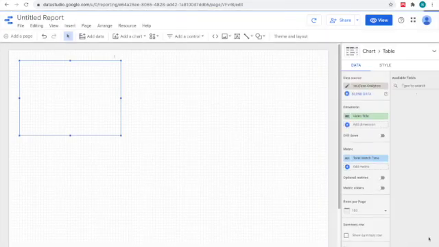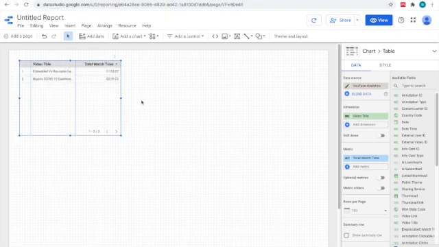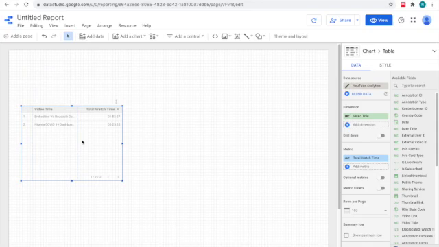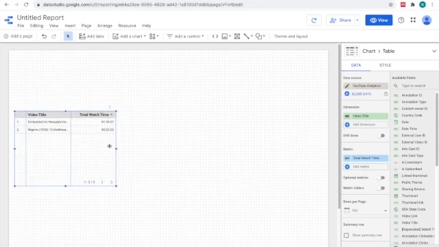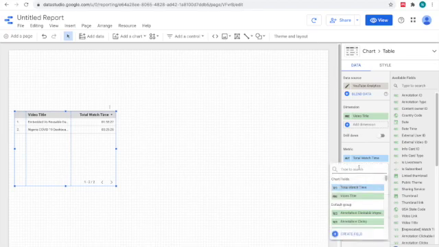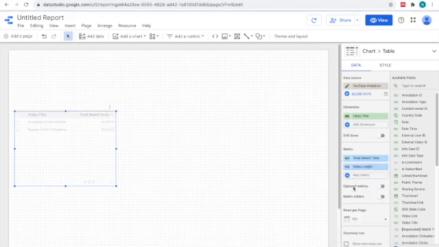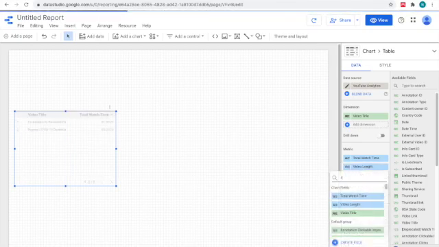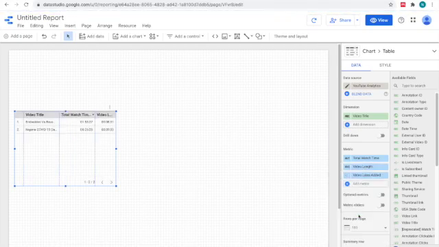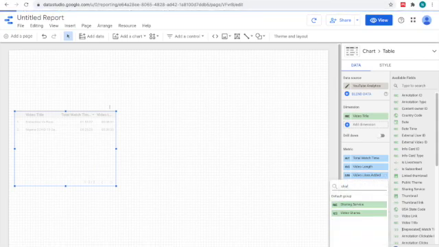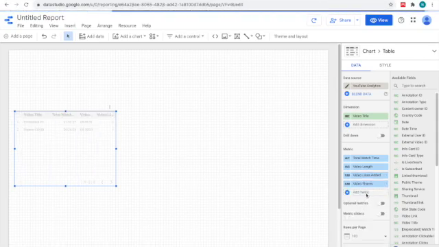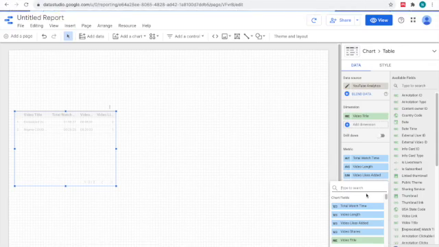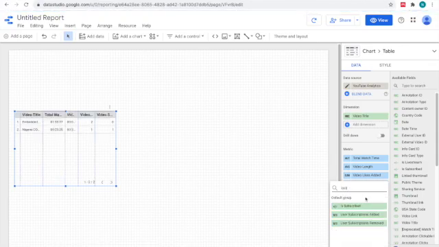So Google Data Studio often creates a table, a visual for you using the data you've connected to. So this time around, it's created this table and I do want to use that. So I'm going to leave it as it is and I'm going to add more metrics. So I'm going to add shares, number of likes, the length of the video, the comments, and the subscribers this video has brought in.